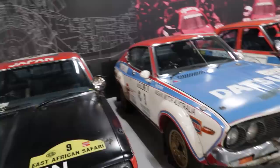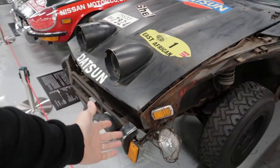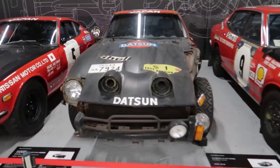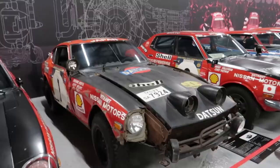Oh, man, this thing took a beating, man. Look, the dodgy repairs they did to keep driving with the wire and the headlight. See what I mean? This is so cool that you can just see all this here. I hope they managed to finish it. Look, this thing's in some pretty bad shape. So cool. Yeah, this thing took a beating. I wonder how they kept the hood closed. I guess they just kind of tried to seal it shut with some wire or something like that.